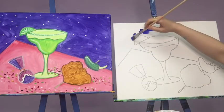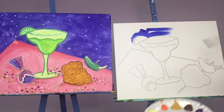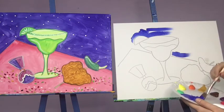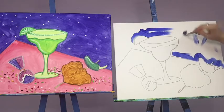I'm gonna paint around my margarita over here. Right up to the edge of the table. I'm gonna paint around the jalapeno. And fill in all the rest. You can paint around the little stick too if you want. But don't worry too much if it gets inside. We're gonna paint right over that. Fill in all of your sky.